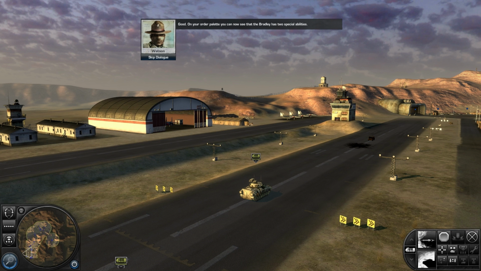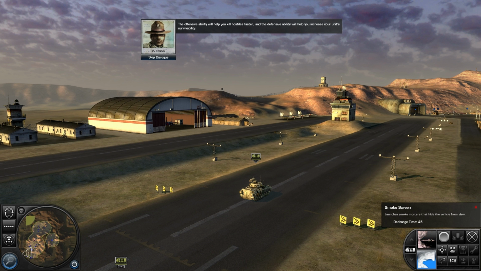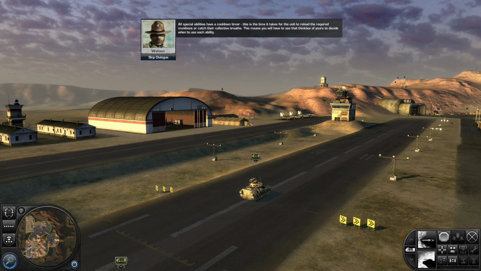Good. On your order palette, you can now see that the Bradley has two special abilities. One offensive ability and one defensive ability. The offensive ability will help you kill hostiles faster, and the defensive ability will help you increase your unit's survivability. All special abilities have a cooldown timer. This is the time it takes for the unit to reload the required munitions or catch their collective breaths. This means you'll have to use that think box of yours to decide when to use each ability.